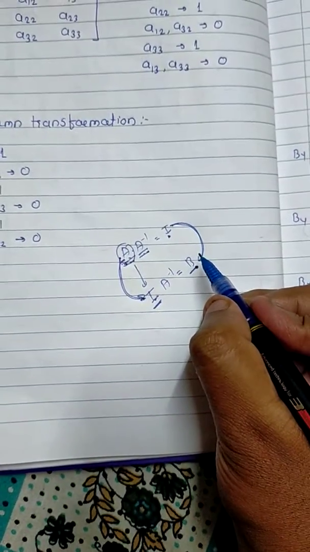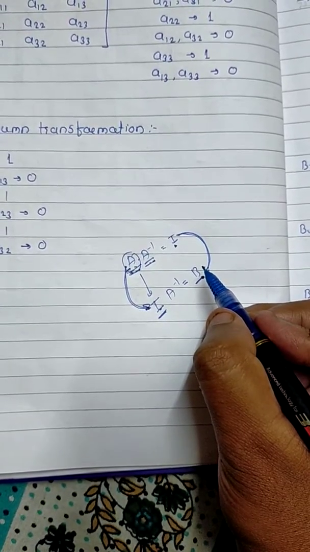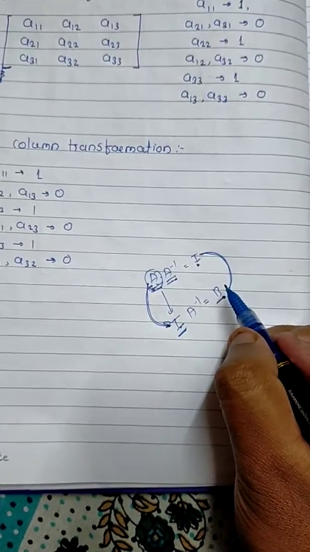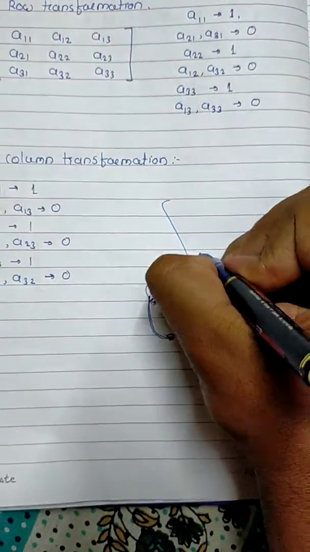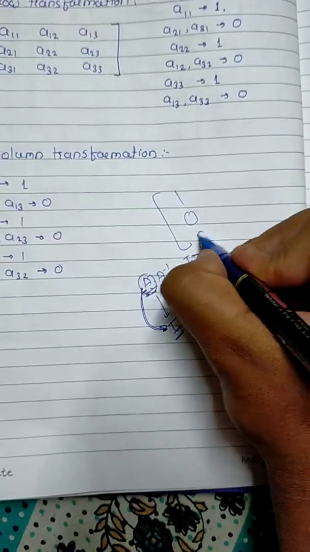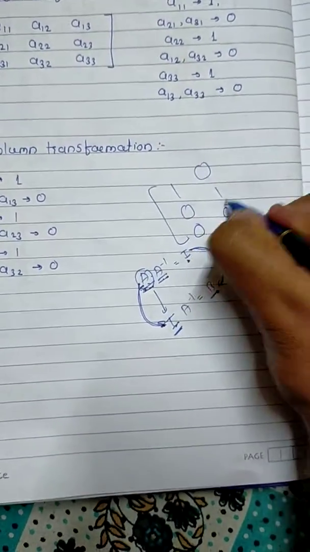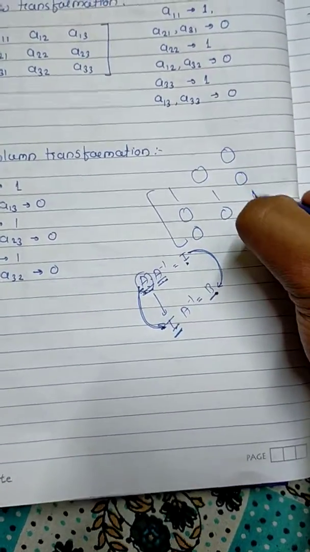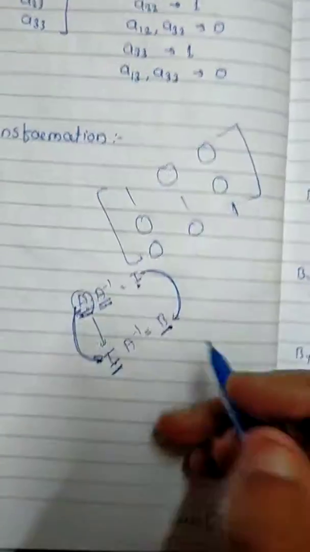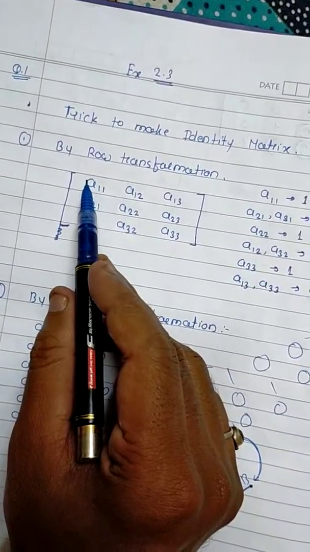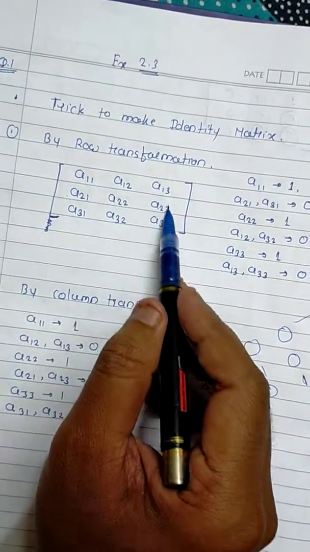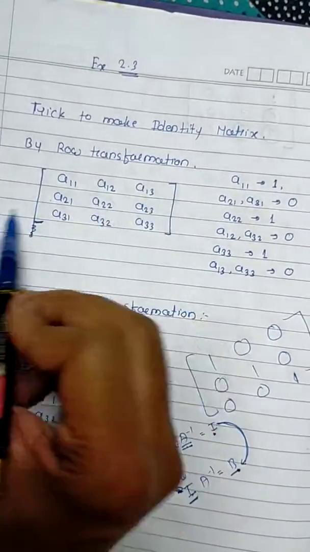I am going to explain you a small trick to perform the row transformation and what would be the sequence of doing the row transformation. As we know, for a 3 by 3 matrix, we want identity matrix 1 0 0, 0 1 0, 0 0 1. This is the identity matrix. As we know, we want to make this A as this. How to make it? I'm explaining you the row transformation over here. These are three rows: first, second, third, fourth, fifth, sixth, 7, 8, 9. This is R1, this is R2, this is R3.